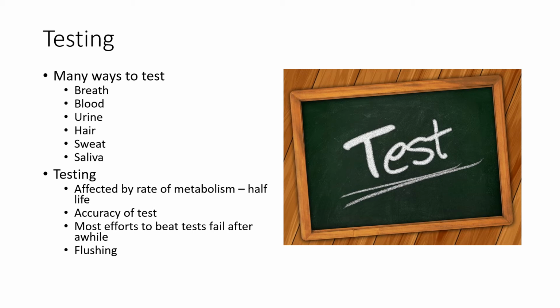A very accurate way of testing is taking a blood sample. However, to run that test, or any test really, we need to know what drug we're testing for. So most blood tests in the hospital will test for 10 or 11 common drugs, or maybe only 7 common drugs. Often they don't know what they're looking for, and that makes it very hard to know what to test for.